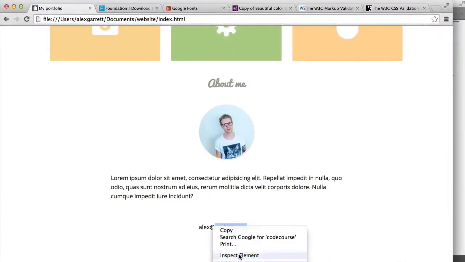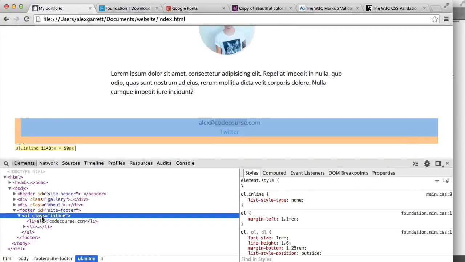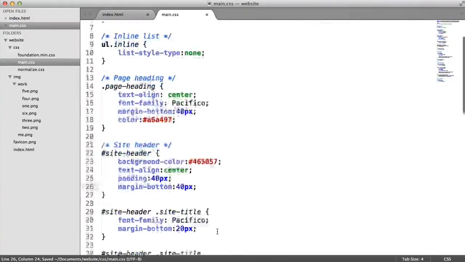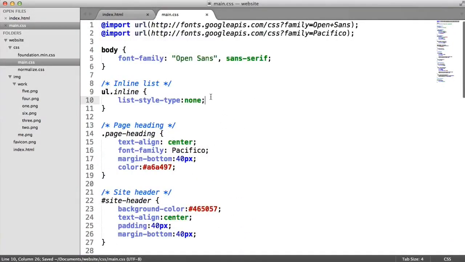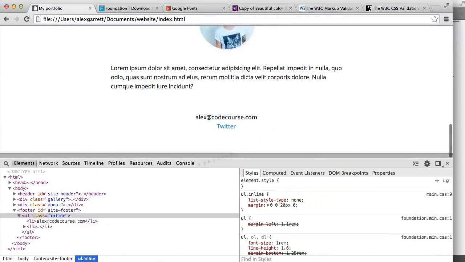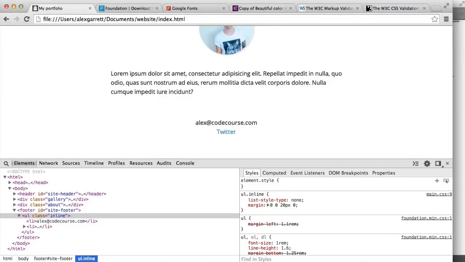And we also have, quite annoyingly on an unordered list, this default padding. You can see that on the left and the bottom there, that orange. A margin. So we're going to remove the margin. And I think this is just Foundation adds this in, but we're going to say margin 0, 0, 0, 0, but we're going to keep 20 pixels on the bottom just in case we need to use this element anywhere else. And that just means that then any content underneath it isn't sat directly up on it.